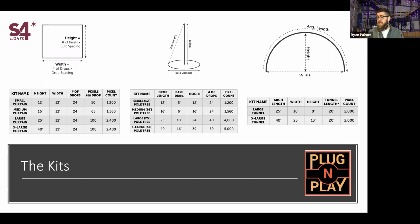And then tunnels. This is a perfect way to make an immersive experience, especially this year, where guests are not going to be willing to kind of congregate in groups. The year of the drive-through is upon us. So tunnels are going to be great, and these kits are a great way to do that. The kits are sized by length. We'll go into that later, but if you have a 12-foot pole, cool. If you have a 40-foot pole, but you only want to do a 12-foot experience with that pole tree, we can do that too. So we'll kind of go through some of those options and that scalability here as we go through.